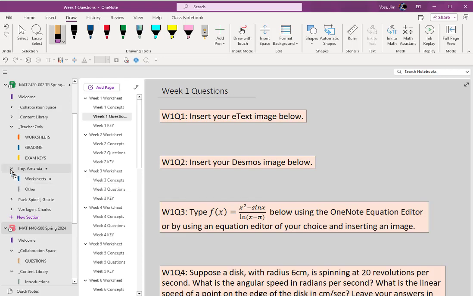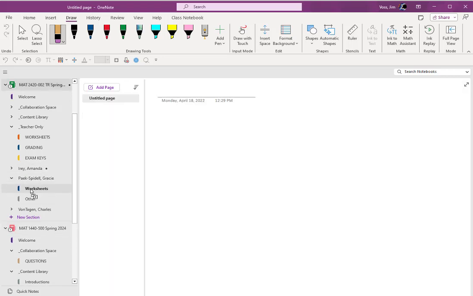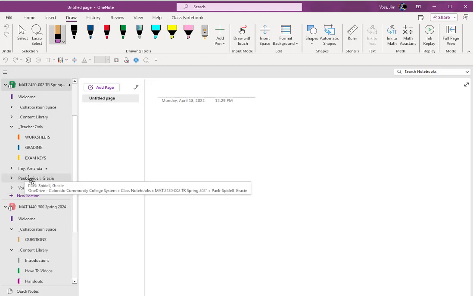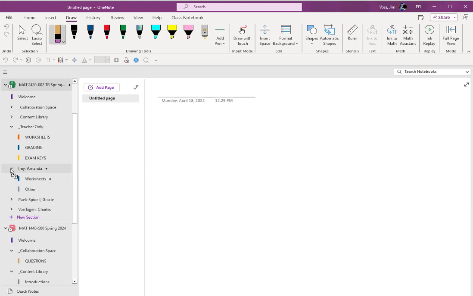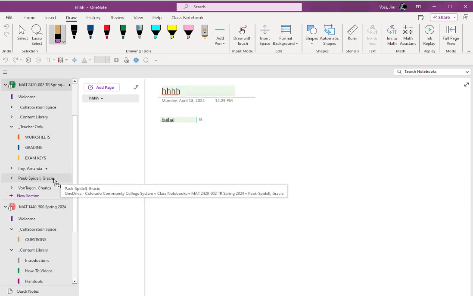One is called worksheets. These are teachers that I have listed as students in this other class. This is what it's going to look like as soon as I add you to the OneNote class notebook. You'll just come down. You won't see everybody else. You'll only see your name. And I'll drop these worksheets one at a time right into that worksheet folder.